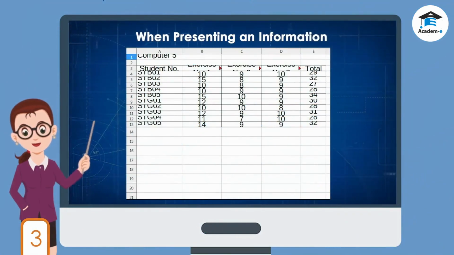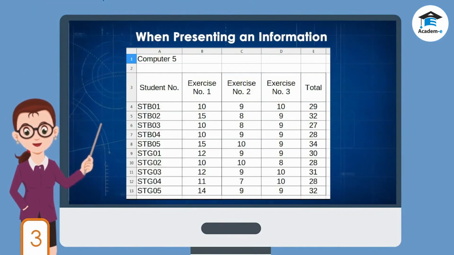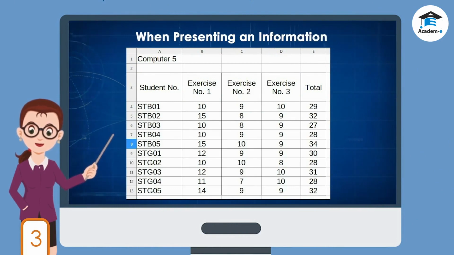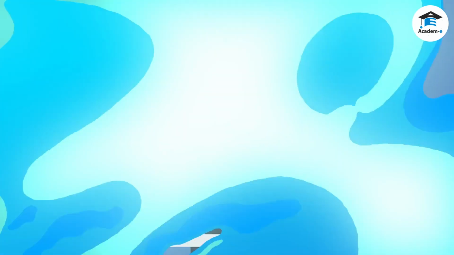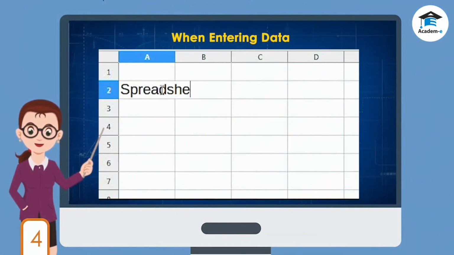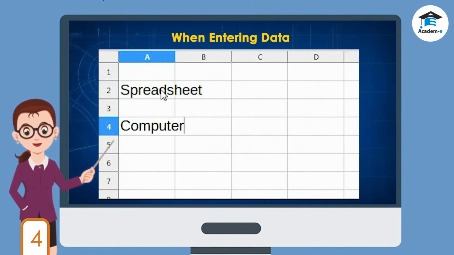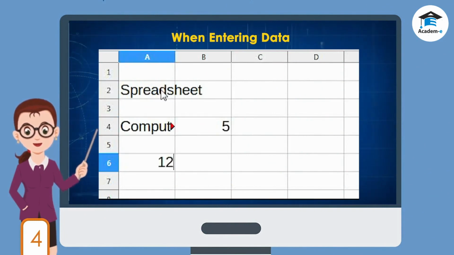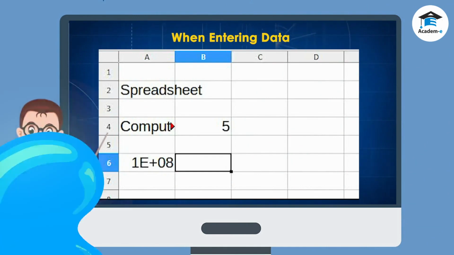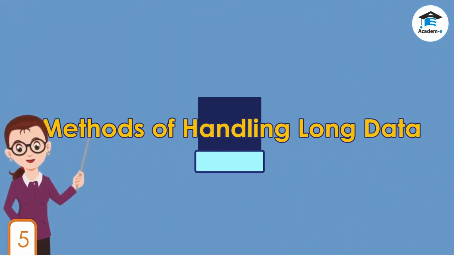When presenting information through the use of a worksheet, it is important that the data are accurate, readable, and organized. When entering data, you might have noticed that some data do not fit into the width of the cell if they are larger than the width and height of the cell. Methods of handling long data.